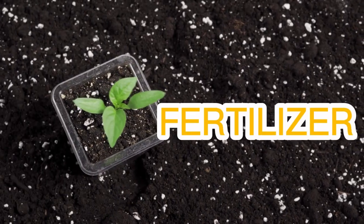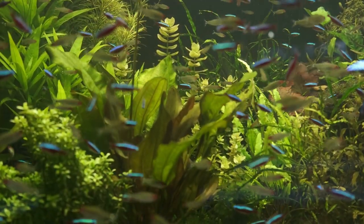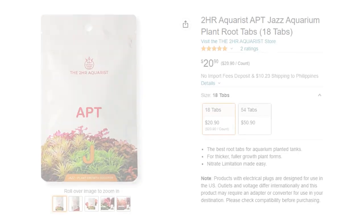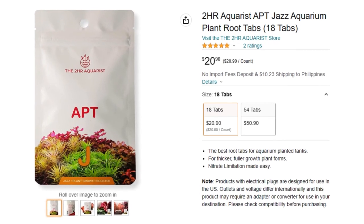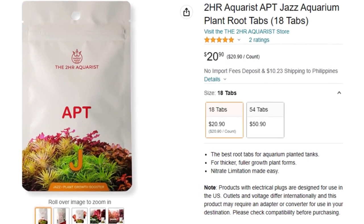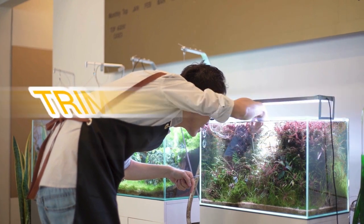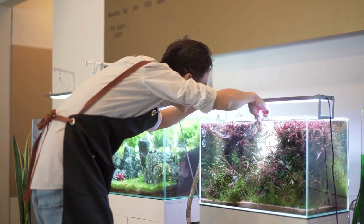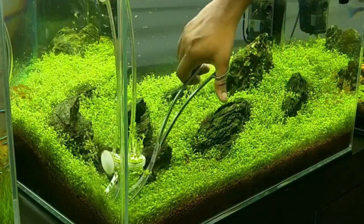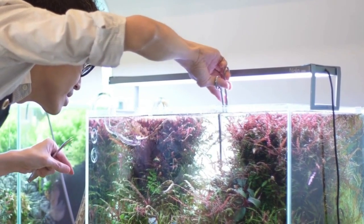First, keep in mind the right fertilizer. Root feeding plants gain most of their nutrients from soil around their roots and thrive in rich aquarium soil. Root tabs are small, slow-release fertilizer capsules that can be inserted into the soil around the roots of your plant. Second, trimming and shaping your aquarium carpet plants will encourage lateral growth and a healthy root system development. A curved pair of aquascaping scissors makes this job a breeze, while straight scissors are useful for creating neat edges.